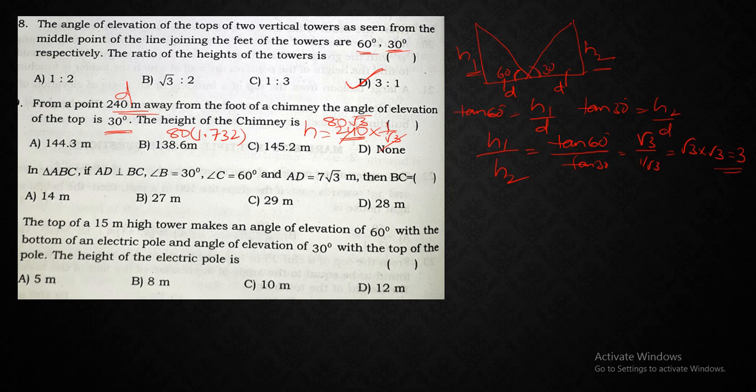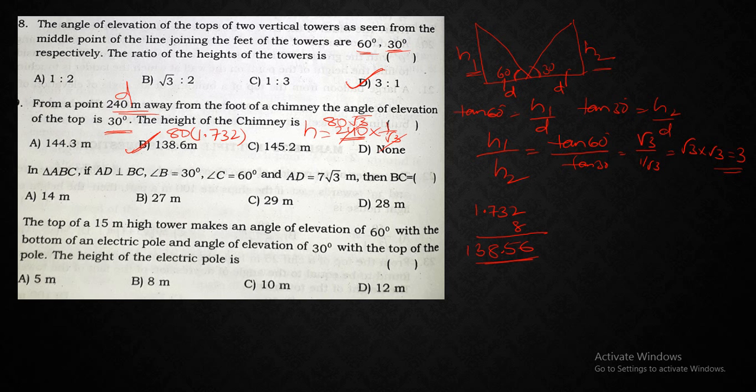1.732. So the root 3 value is 1.732. So this becomes 8 into 17.32. So when you multiply, you are going to get some answer, right? So let us see that. 1.732 into 8. So 8 times 2 is 16. 8 times 3 is 24, plus 1 is 25. 8 times 7 is 56, plus 2 is 58. 8 times 1 is 8, plus 5 is 13. So 13856. Since there are 3 decimal places, what I am going to get is 138.56, which is nothing but my option.